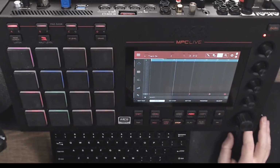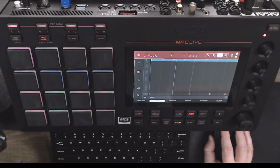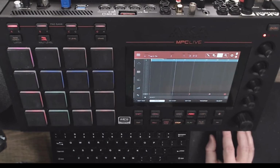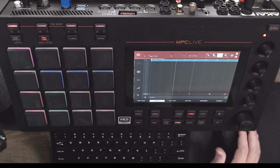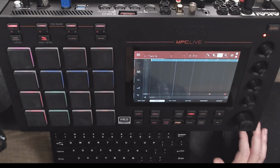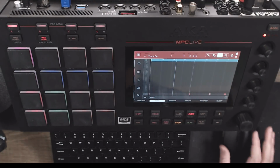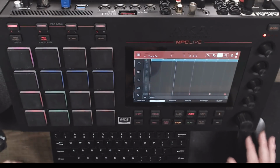If you don't know the BPM of the sample, they have everything laid out for you on this thing. Laziness might have something to do with it for some people, or some people might find it better to work this way. And these are supposed to be royalty free, from my understanding, so you don't have to worry about getting hit. Copyright's huge now, especially on YouTube. People are getting hit with copyrights, and it's not even their own fault. But I just signed up for this little free trial period, so I'm gonna check it out.